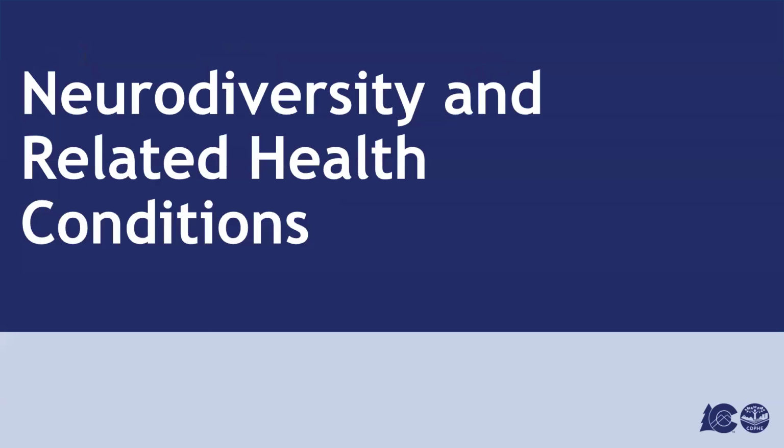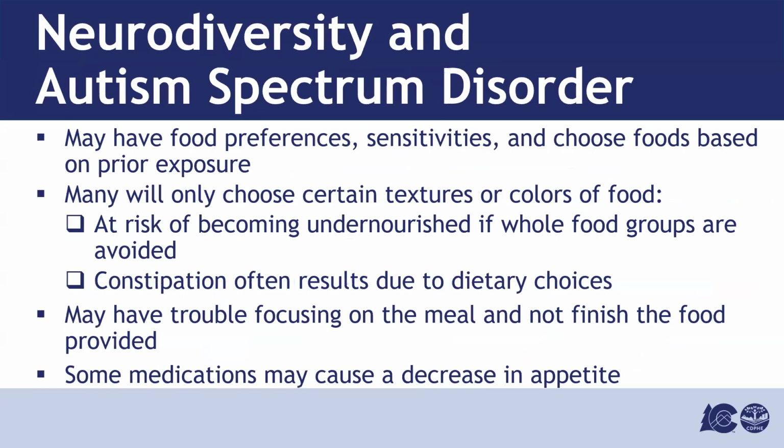Let's discuss children with neurodiversity and other health-related conditions which also relate to feeding children in your care. Children with autism spectrum disorder, ASD, may have very mild to severe preferences to food texture, appearance, or taste, just as they might be sensitive in other areas of the classroom. They may also have side effects to medication that may cause changes or decreases in their appetite. Because they may be unable to tolerate some foods or even whole food groups, children are at risk for developing nutritional deficiencies that can impair their health.